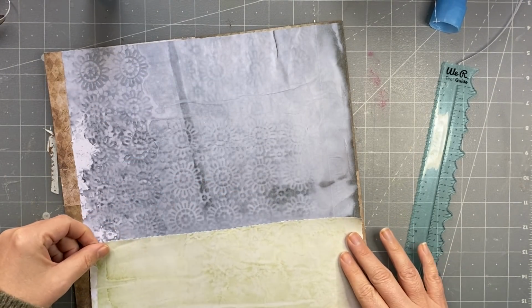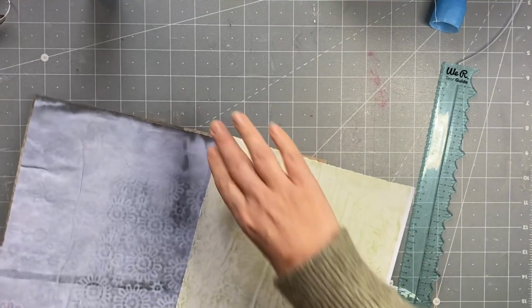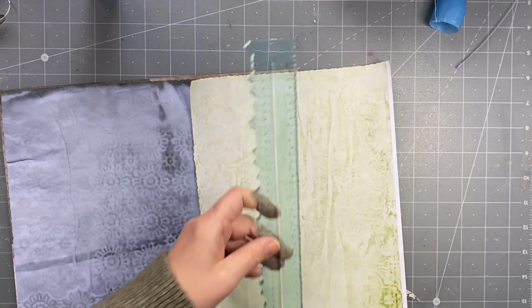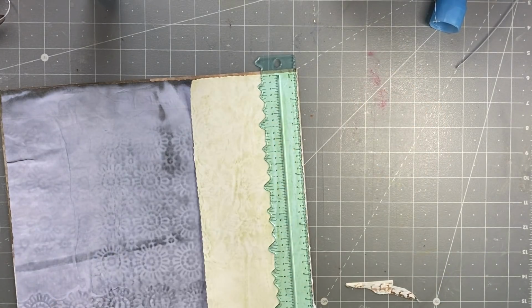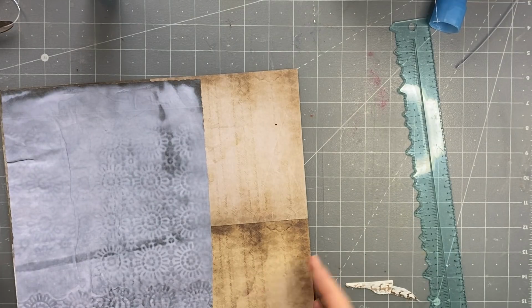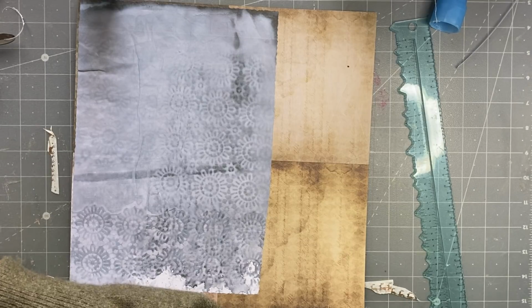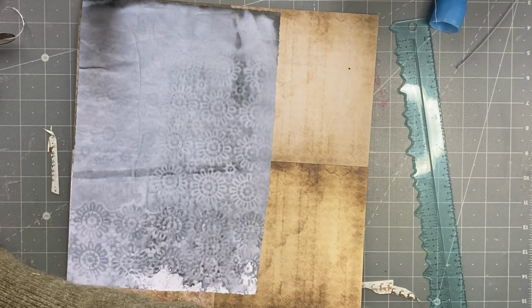So I'm going to put that there. Very crooked tearing. I might just put it like that. Let's see. Probably thinking it's just the most weirdest project ever. But what we are doing is we are using things up. That is the goal. Use the stuff up. If it just sits there and you have all these leftover pages from a scrapbooking block, I should say, that was a Tim Holtz one, and you're not using them because they're not really what you like, then I say collage over the top of them and you make them into other stuff.